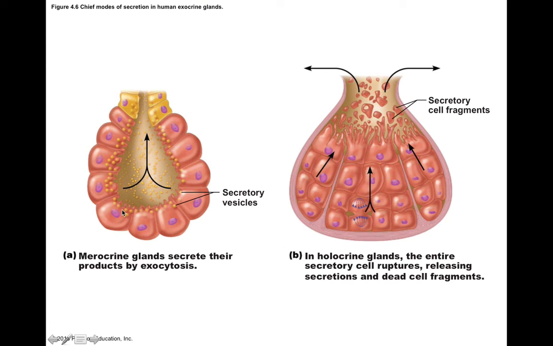So this is showing those modes of secretion. This is an example of merocrine, where the secretory cells here would actually exocytose their secretion into the duct, and then that secretion is transported along that duct into some sort of lumen or space. This differs from the holocrine secretion, because remember, holocrine is where the entire apical cell bursts, and the cytoplasm and all the components of that cell become the secretion itself. An example of this is sebaceous glands, which make the oil in your skin.